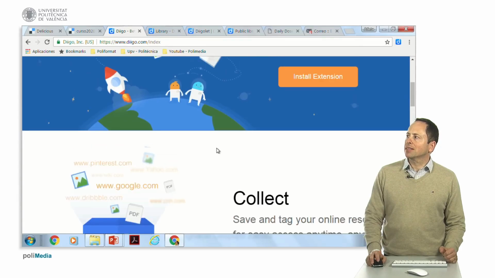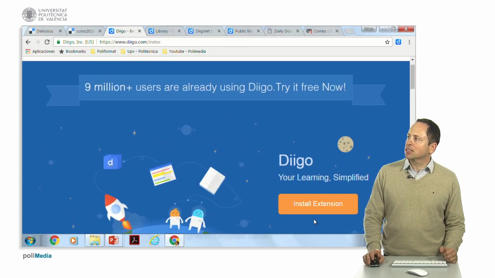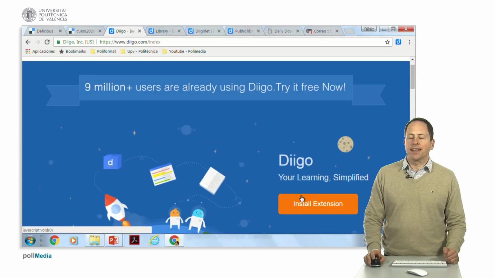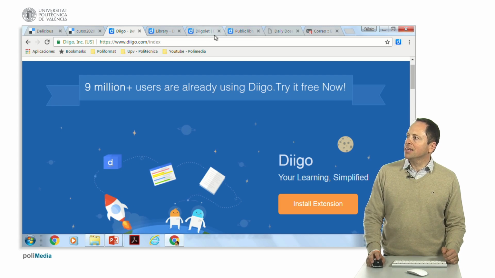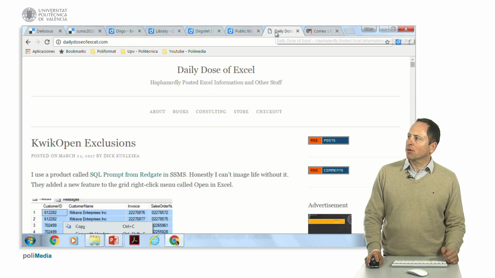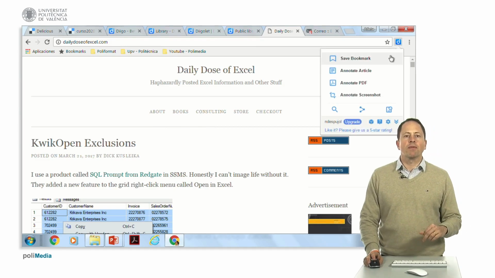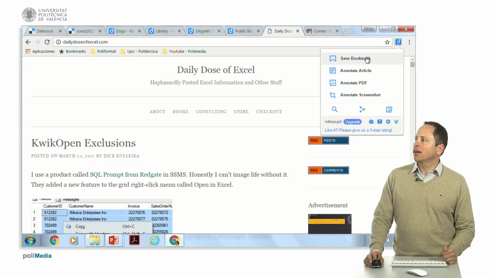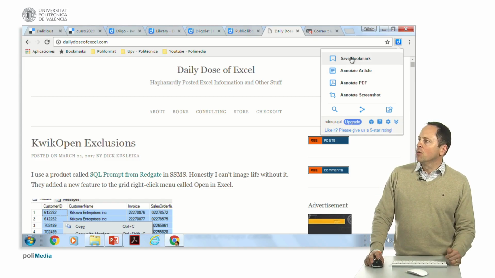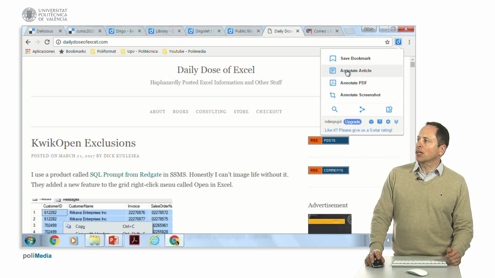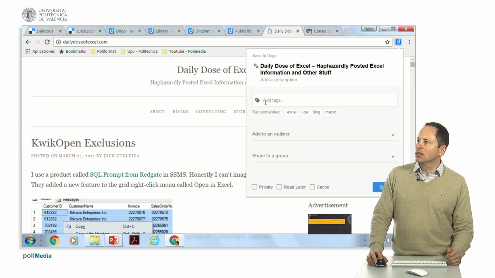So here, as you can see, almost everything is based on installing a simple extension. And now I will show you how to do it, but I have it installed here. And if you go to a page you are interested in, for example this one, I can click on it here, and as long as I'm connected, that is, I haven't disconnected from my Digo account because otherwise I'll be asked to connect, I will be able to save it, annotate it. If it is a PDF, I can also take note of it, because it also allows me to save the current look of the website.